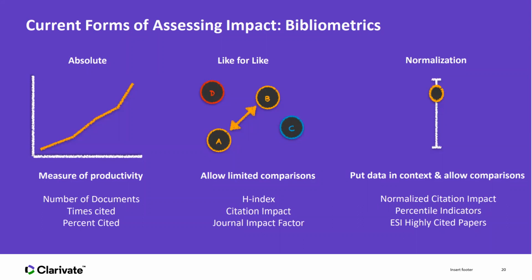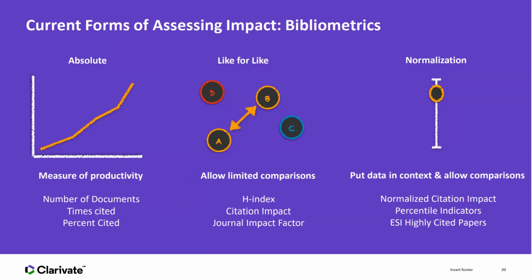Are you aware of the highly cited authors list that gets produced by Clarivate? It's a very prestigious award. And of course, it's recognizing researchers for, let's say, the high impact they've had in their field. Highly cited papers are papers that are ranked within the top 1% globally. So we are also able to look at highly cited papers.